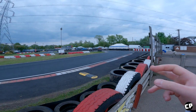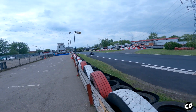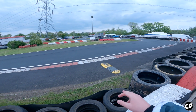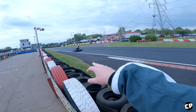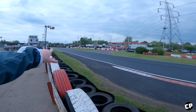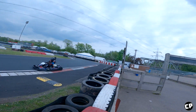When you're on the final corner coming over here, just like this person's doing, going down the pit straight, there is a sausage curb right here. It's quite violent, try not to go over it, but you can go a little bit wide and use as much curb as you want. You can use pretty much the rest of this. Try not to get onto the grass there, because it's quite dipped and that will lose a lot of pace.